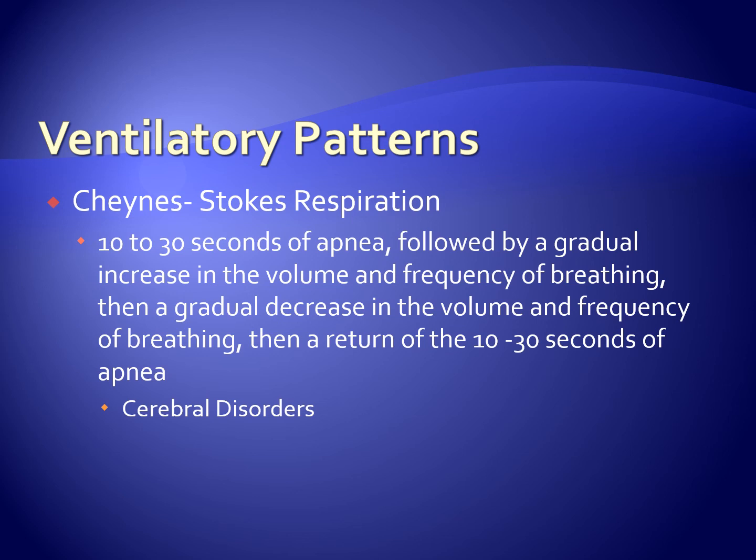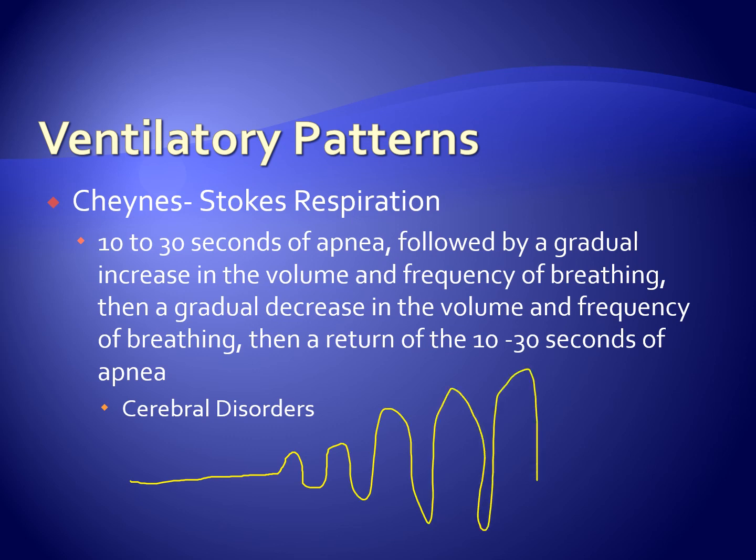All right, last one here I think is Cheyne-Stokes. I like to call this one the Bob Ross. This is where they'll have 10 to 30 seconds of apnea where there's no breathing, and then a gradual increase in frequency and depth of breathing, and then back down again, and then apnea again for 10 to 30 seconds. So it's like the mountains from the whole Bob Ross Joy of Painting thing, right? They have that increase in tidal volume and frequency of breathing, gradual decrease, and then apneic. This was noted most commonly with cerebral or neurological disorders, brain swelling, things like that.